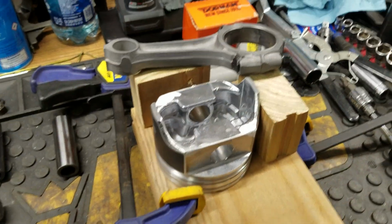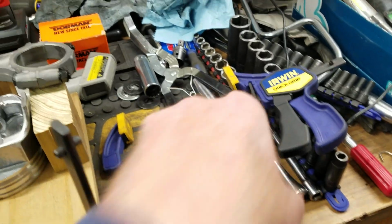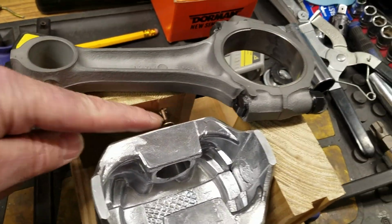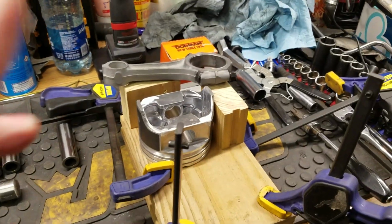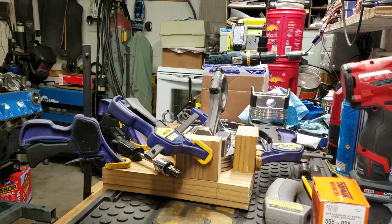Then I'll go ahead and drop it down in there. I've got the pin in place, and I grab this thing right here, stick it inside that pin, and push until I snap it up against my little stop that I made right there. Of course, this piston here will be clamped in here. So I'm going to pause the camera, get it set up, get all that ready, and I'll fire up the heat and make a demonstration.